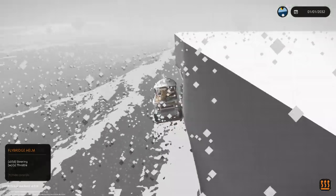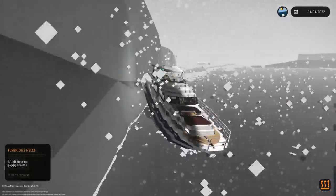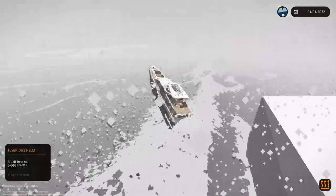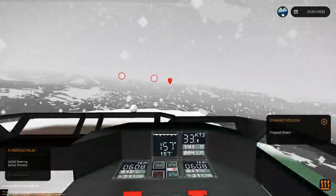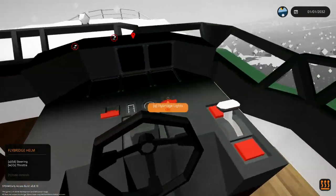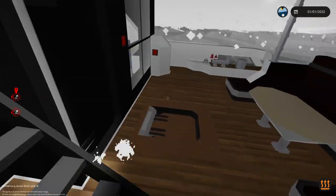Good. All right, I kind of want to do a mission with this thing. I guess a private yacht like this wouldn't really do missions, but I don't know. It feels like the kind of boat that should do missions, you know? So let's get one, and we'll see if we can do it. All right, we got some trapped divers that we need to save. You know what? There's no point in me being up here. Actually, keep the lights on, but we're going to go downstairs because it's quite cold.